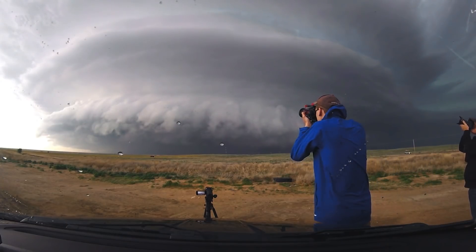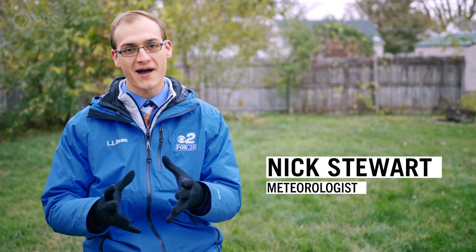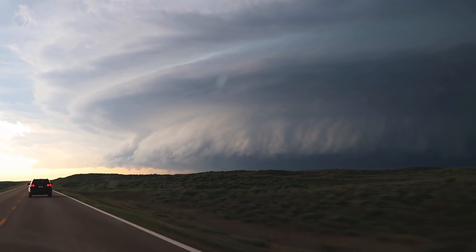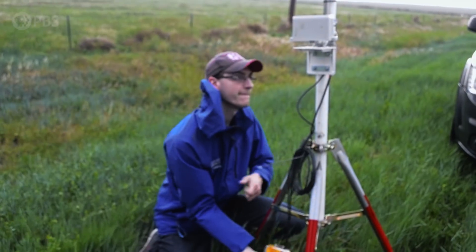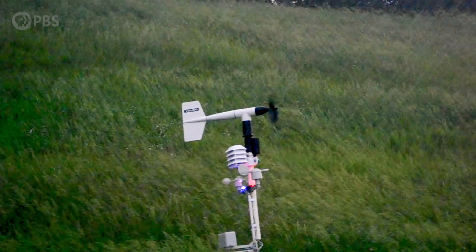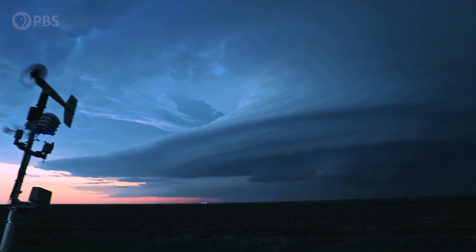But that's where the work of meteorologists like Nick Stewart comes in. Nick Stewart: So we're trying to figure out why one storm will produce a tornado and why another one will not. The biggest problem is we don't have data right around those tornadoes. So what we're trying to do is place weather instruments out ahead of the storm, around the entire storm, to see exactly what's happening with the temperatures, the humidity values, and those lowest levels of the storm.